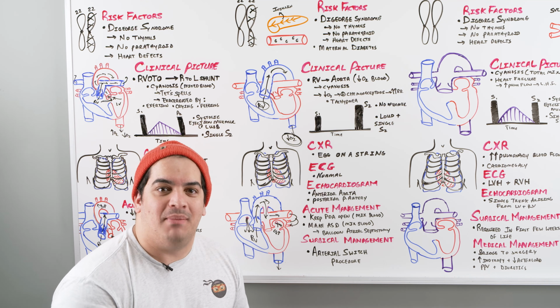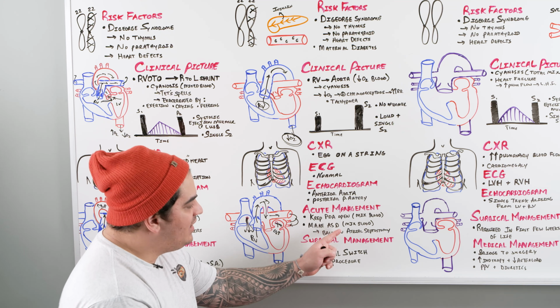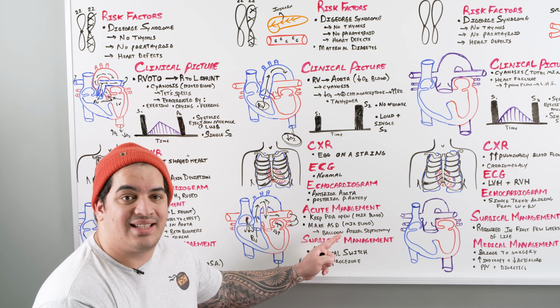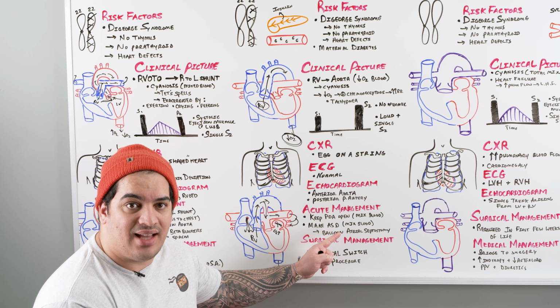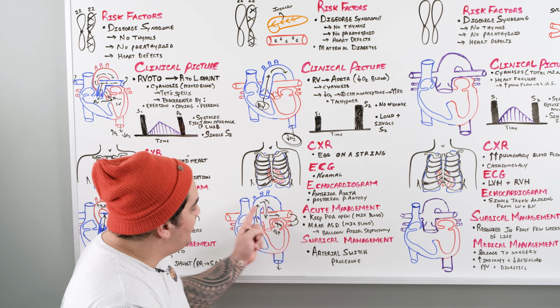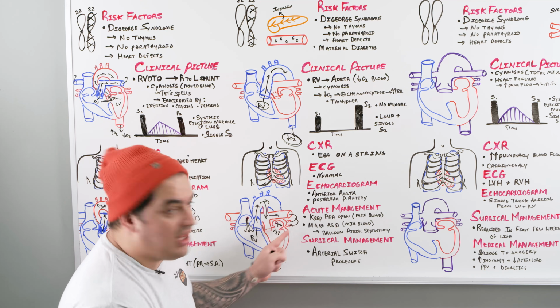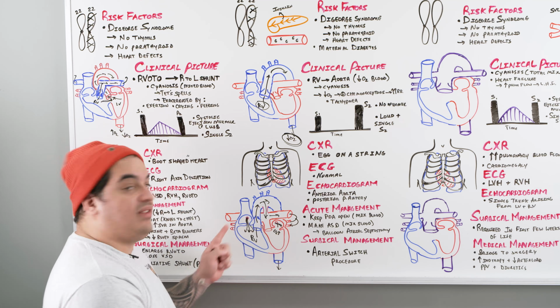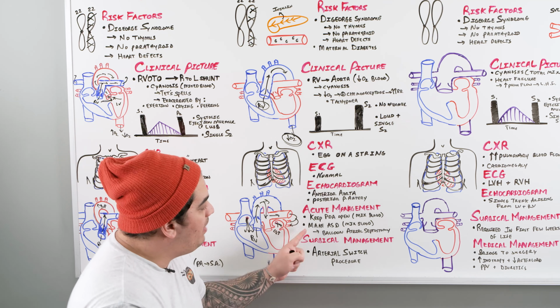We're trying to mix the blood. So the ASD is what we really, really need, because that's going to give us some oxygenation on that right side of the heart, and we're going to push some oxygenated blood into the aorta. The PDA just keeps trying to push blood towards the left side of the heart so that we can shunt it into the right side of the heart. So these are the big things that we need.